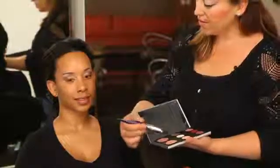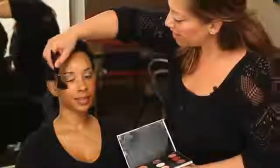We'll go on to the other side by mixing both colors, tapping off any excess, and sweeping up towards the temple. This will be a nice, fresh look, perfect for the holidays.